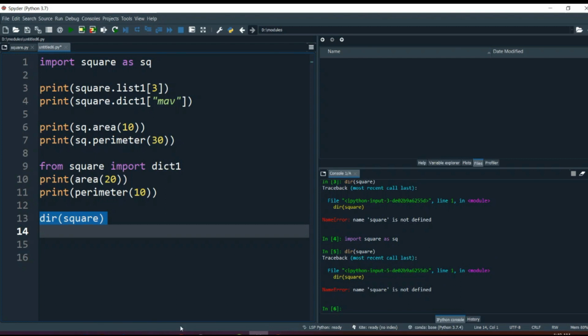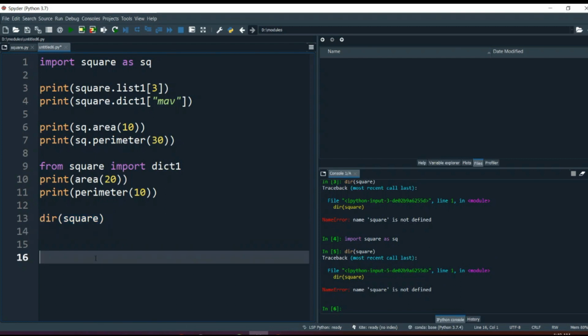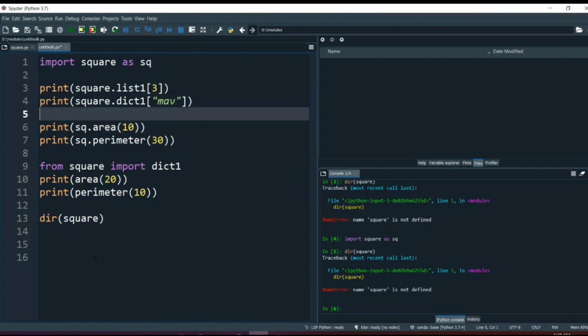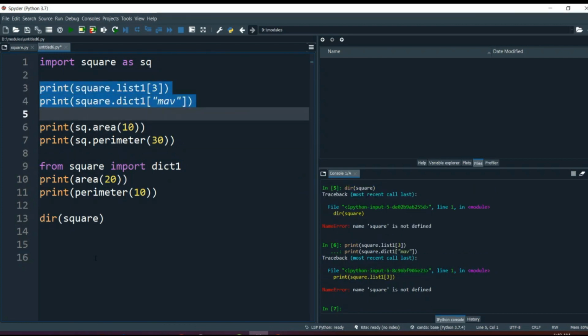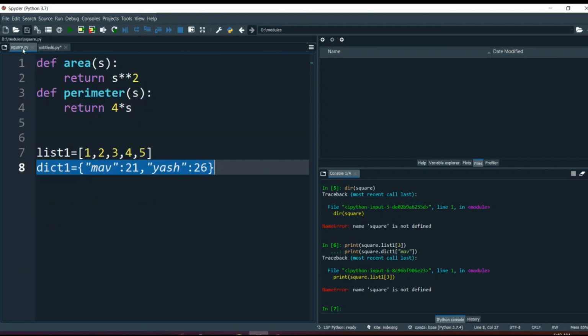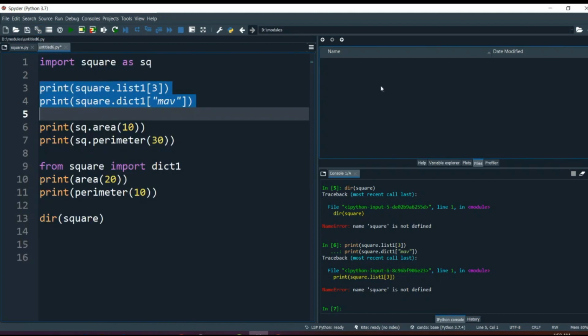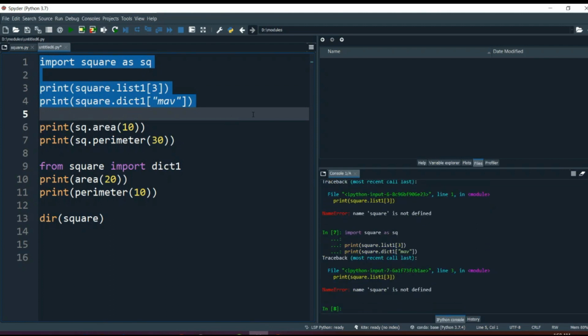Okay, now there's some kind of an error. Wait, let me see. Let me run these. Okay, my library is not getting imported right now. Some kind of error is happening over here. Working directory set, and it is still not accepting it.